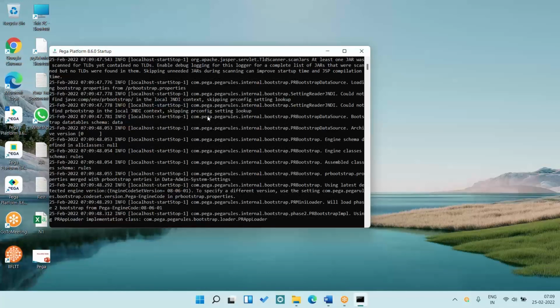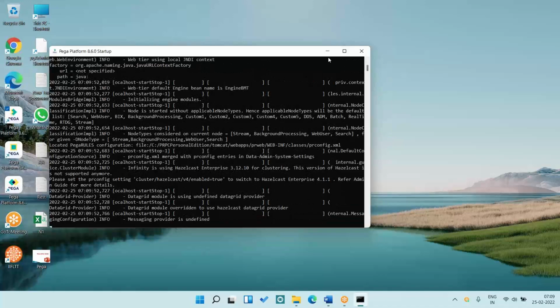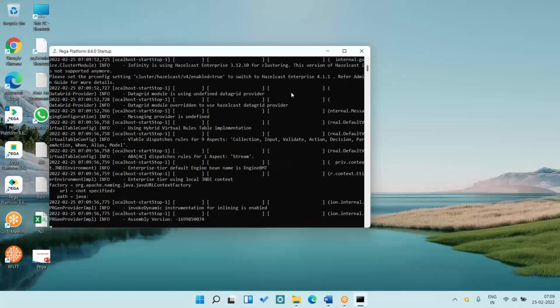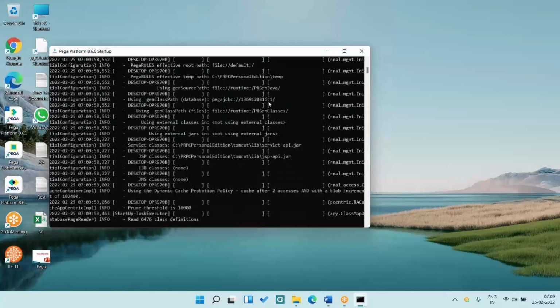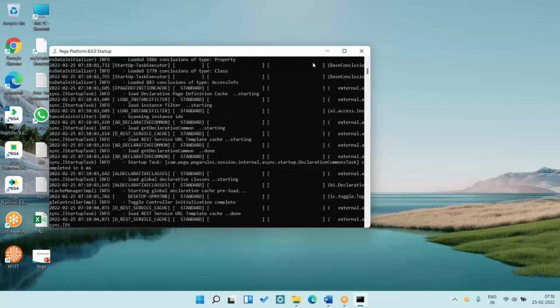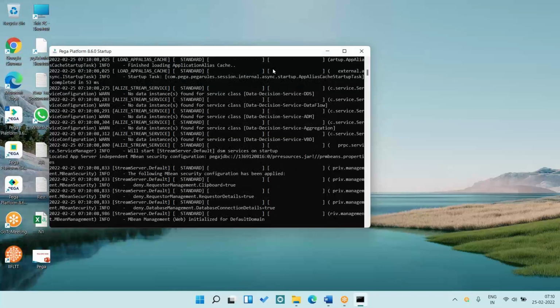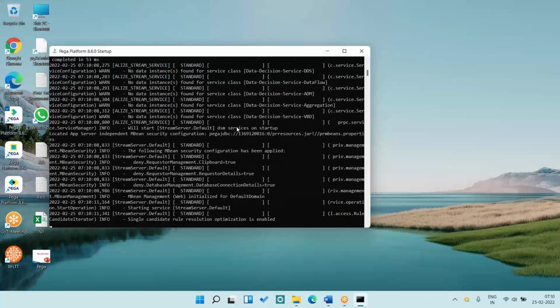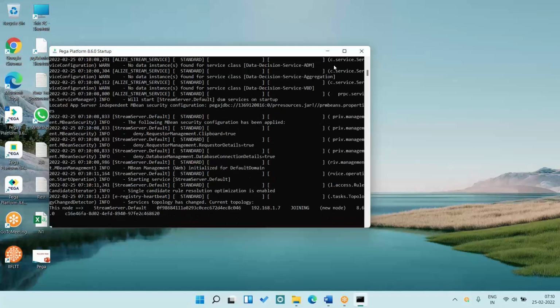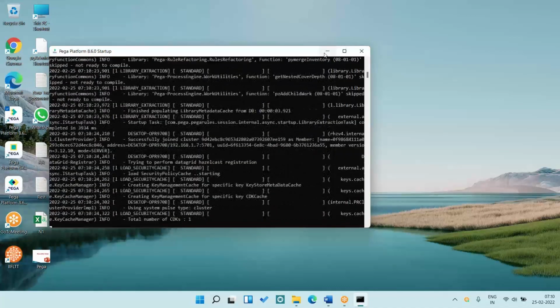It will take some 2 to 3 minutes. And you have to minimize this window, but during installation it will be started automatically. At the time of installation, this window will start automatically, so there is no need to separately click on the startup. But if you shut down your system and want to use it again, then you have to start it manually. So I started it on my PC now.